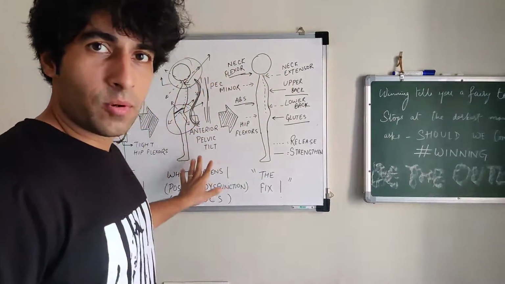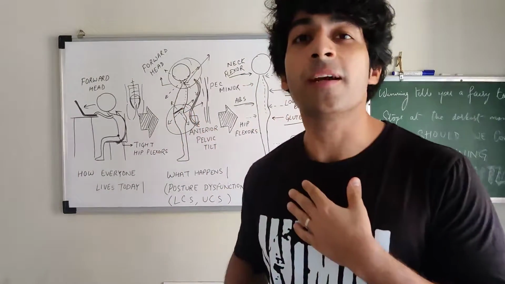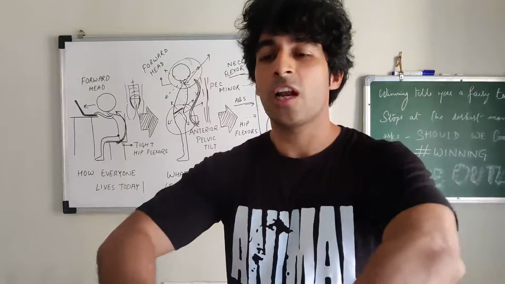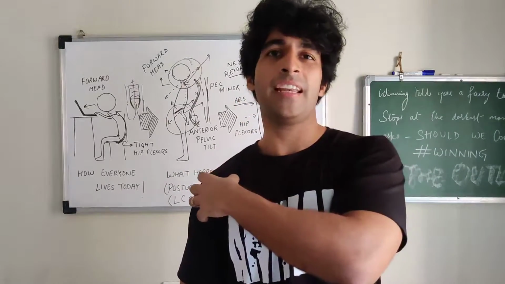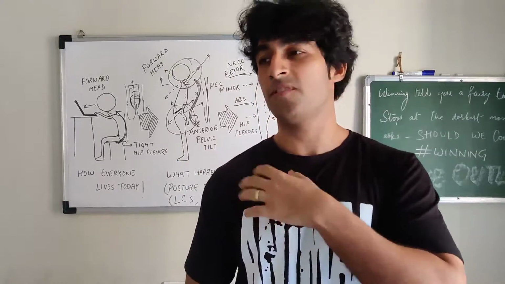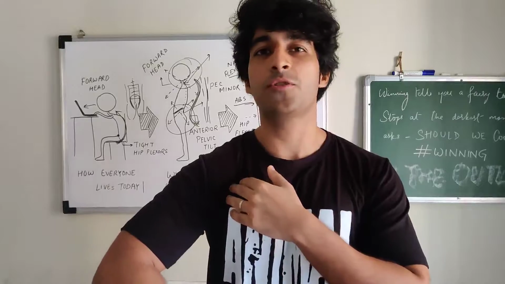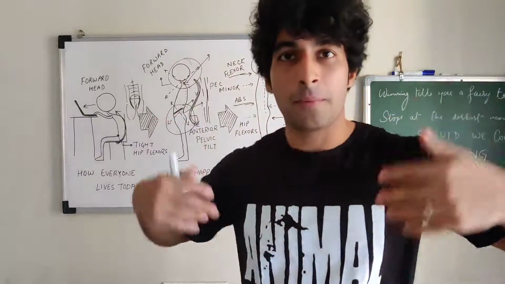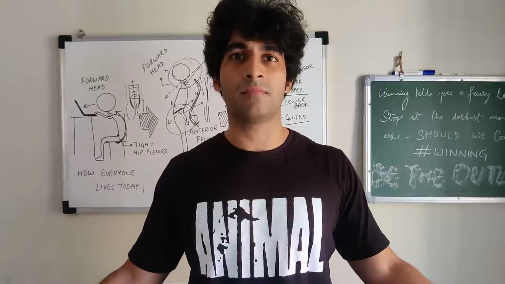In this posture, what has happened is, because of the forward head posture, the back of your neck is very tight. When you're slouching and working on your laptop, the area between the front shoulder and the chest, the pec minor, is very tight. It leads to rounded shoulders and a weak upper back, of course, because if your upper back is strong, then your posture becomes very intact.